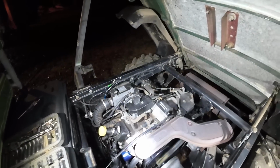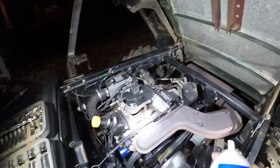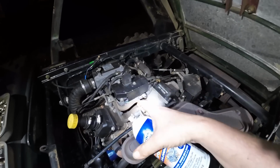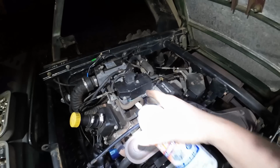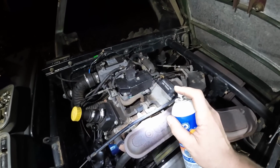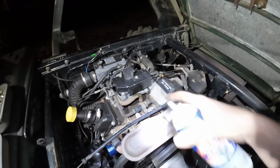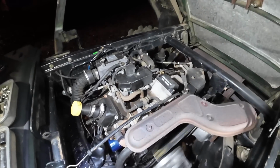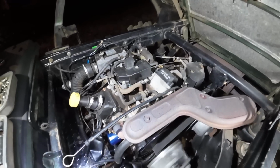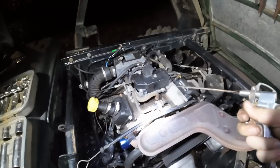Well guys, I actually don't even think this is the belt causing the noise. Let me show you. I got some carburetor cleaner, which is flammable. I'm going to spray it right here on the intake gasket. I think that's where the noise is coming from. So when I spray it, it should rev up. Oh yeah, we got a leak around this gasket somewhere. That's what's causing the noise. And I think it's also causing it to run a little poorly also.